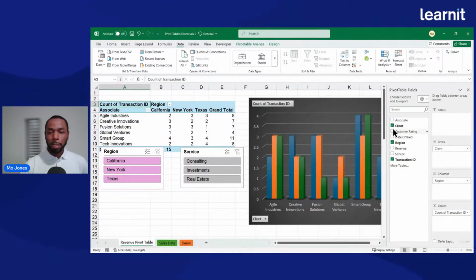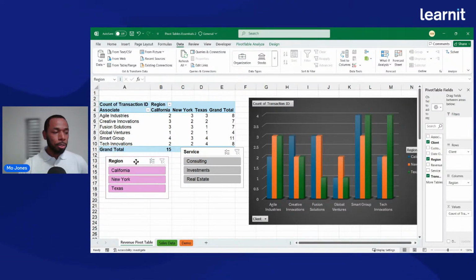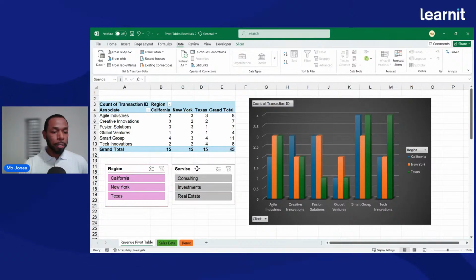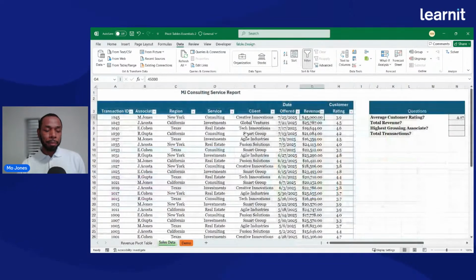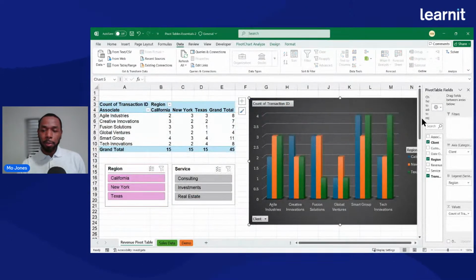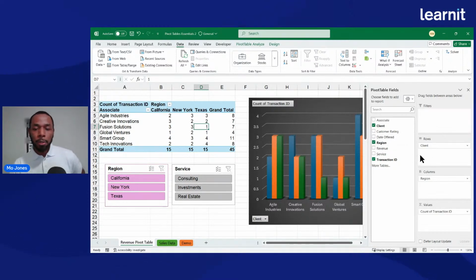Right? So I've reconstructed the pivot table, and you can see the pivot chart has been updated to reflect what's being constructed on the actual pivot table. Right? So pretty cool. So those are the essentials when working with a pivot table. You basically take your data, you insert a pivot table from that data, and then you can construct your pivot table just by moving fields to the different boxes.